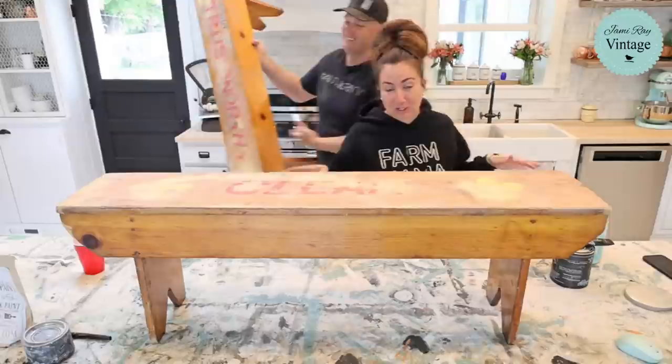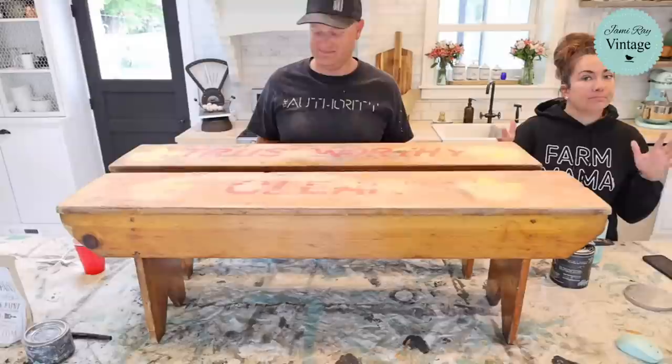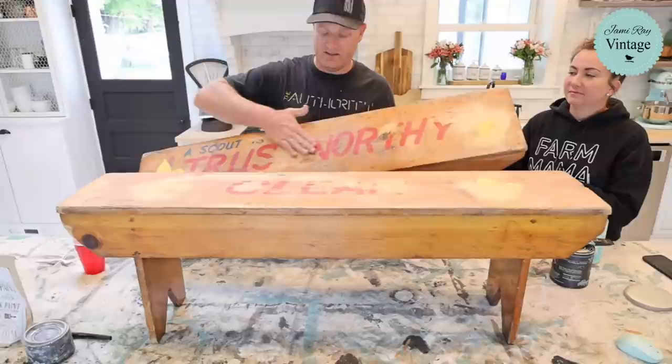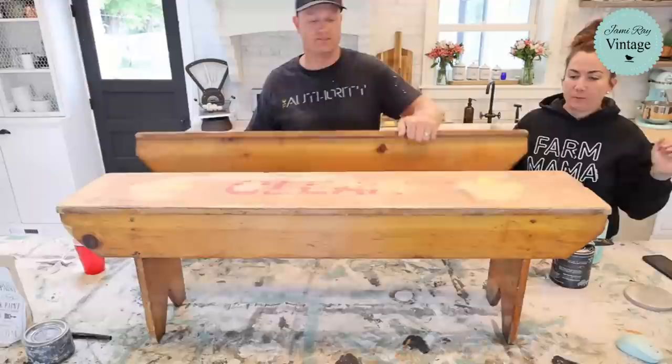We have two of these skirt benches — ten dollars. They were handmade by the lady's dad, they were getting rid of them. They had a Boy Scout message on them — scouting is great but not really a design scheme — so we sanded that off. I didn't sand it all the way off since we're painting them, just sanded until they were smooth and I couldn't feel the words anymore. Some got sanded way down, some are still visible. We'll probably only be working on one so we'll haul the other away to give us more room.